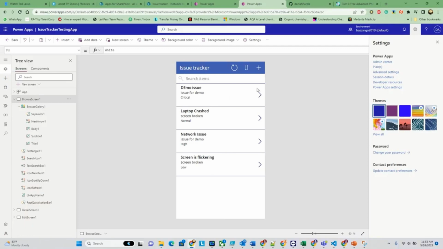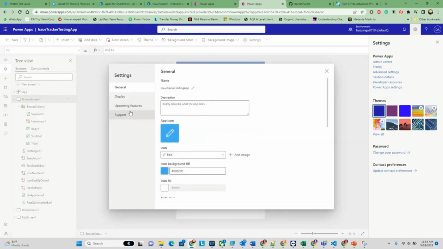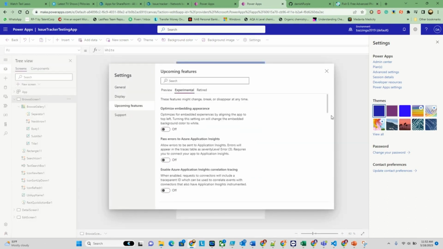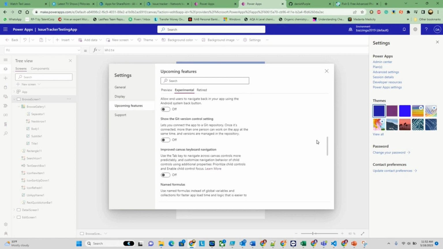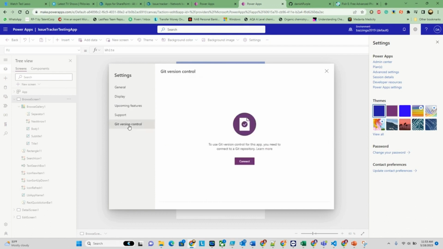So this is just a normal app, and our goal is to enable co-authoring on this app so that multiple users can update this app. So to start off, what we need is to enable the GitHub integration feature, which you can find under experimental since it's still in experimental phase. So we can enable this now. Now, before we integrate, we need to create a repo in our GitHub.